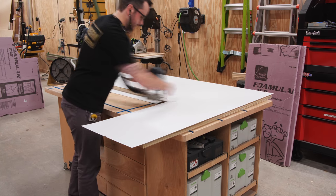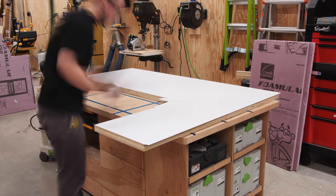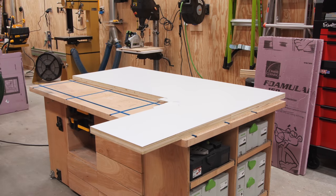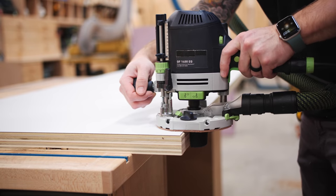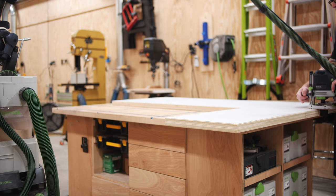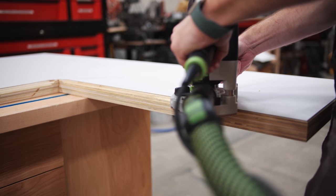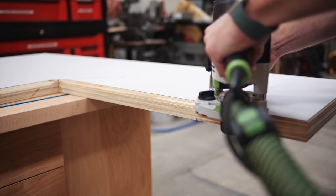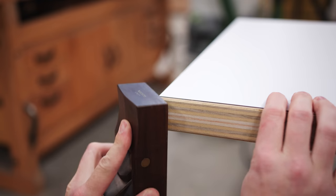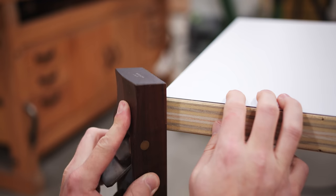Back to the desktop, I flushed up the laminate to assess how bad the crack was, knowing some of it would be trimmed away. I added a light chamfer to all the edges using a chamfer bit, and then on the front edge where your arms would rest, I added a super heavy chamfer — basically as large as I could add with my chamfer bit — and I love the way it ended up looking. Finally, I chamfered the corners of the desktop using my block plane, as it would have been really awkward to try to do this with a router.